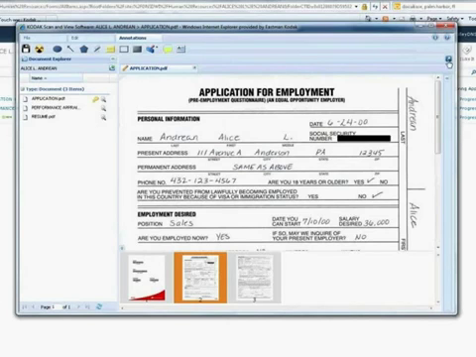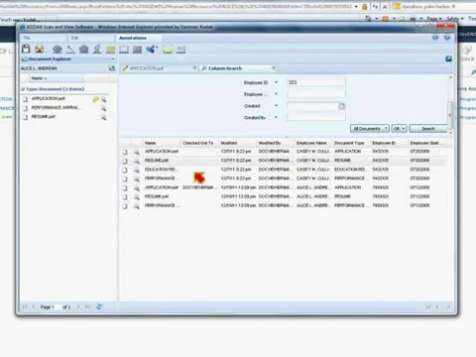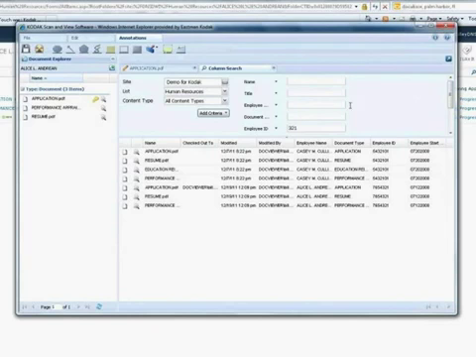One of the most critical areas is the ability to search. For example, if I wanted to come in and search on employee ID that has the number 321 in it, you'll notice now I have a hit list. I have 2 employees that have 321 in their employee ID, or you have a number of different search criteria fields up here in the window to choose from. It's a really strong search that allows you to immediately search on the data that was brought in from Capture Pro from the scanning side. These are our column data. We have immediate access to it to be able to search on that information.